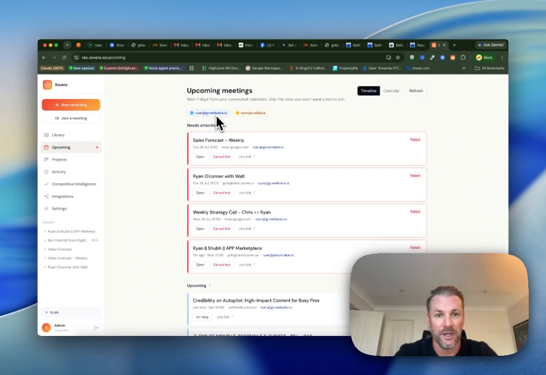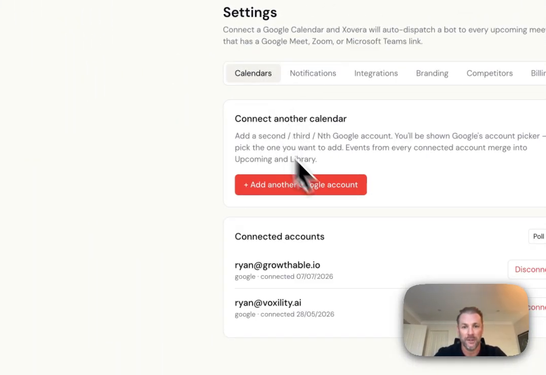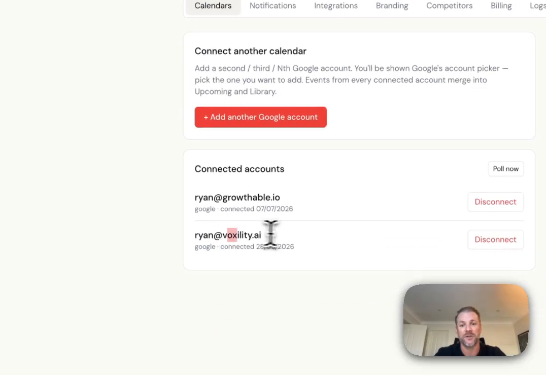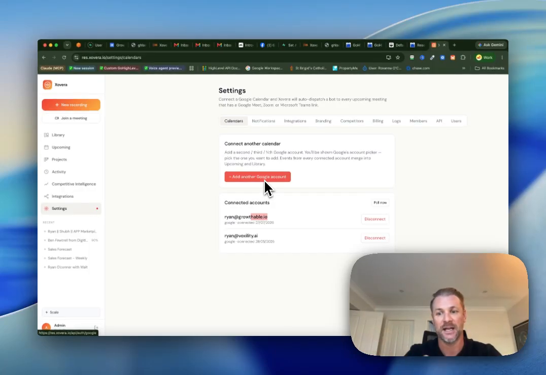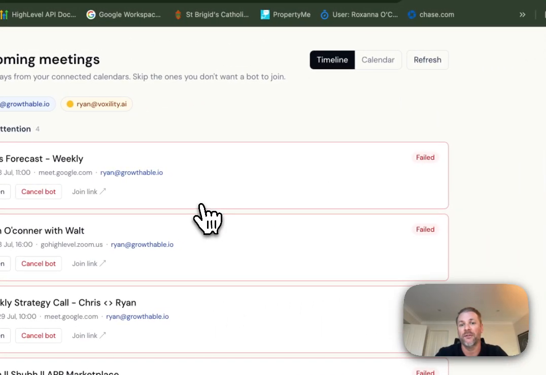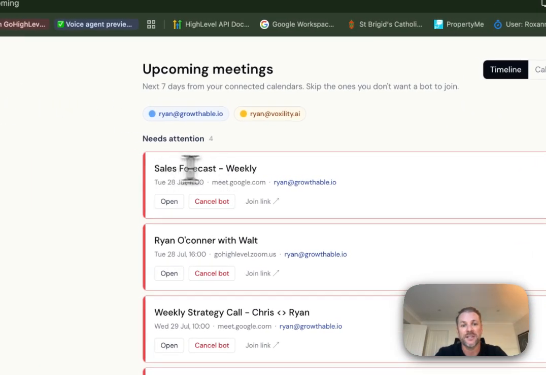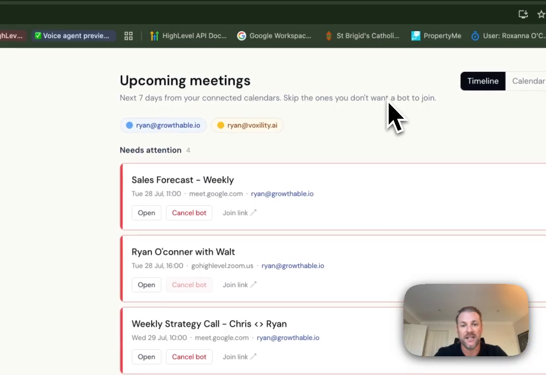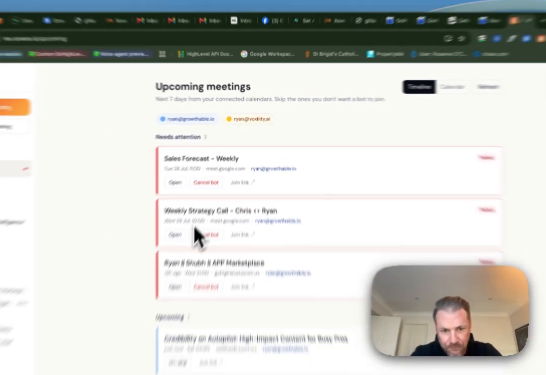And so you can see here I've got it linked to 2 different calendars. That's important because we may want to be able to log it to multiple calendars. I've got a couple of brands that I run here, and you can just keep adding as many calendars as you want. Now, it'll just go ahead and join those meetings unless you tell it, no, it's not that one to join. So for instance, we've got our Salesforce forecast coming up, and I've got a meeting here that's already happened. So we can cancel that one and basically kill it.